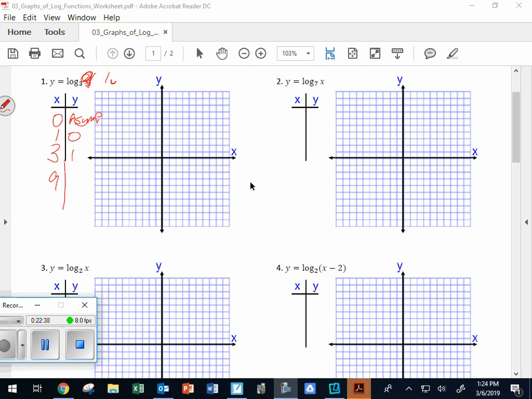Because log base 3 of 9 is really log base 3 of 3 squared, and that means 2 is the answer. Now if I graph these points, 0 is the asymptote. Over 1 up 0. Oops, I missed. It's down there. Over 3 up 1. Over 9 up 2. There we go. Graph my log. Remember, we're doing the odd ones. And that's all I have for the video for today.